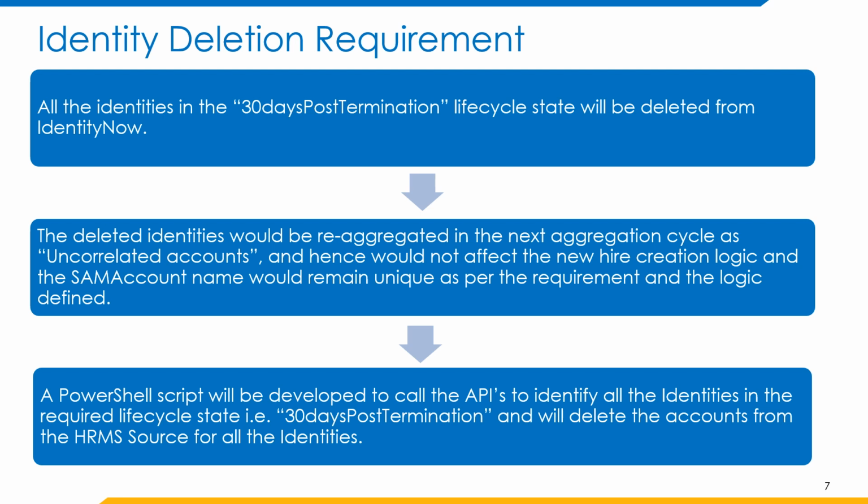and the logic definition. A PowerShell script will be developed to call APIs to identify all the identities in the required lifecycle state, that is 30 days post termination. This will vary based on the client and will delete those accounts from the HRMS source from the identities. Let us see the required SailPoint REST APIs to achieve this requirement in IdentityNow.